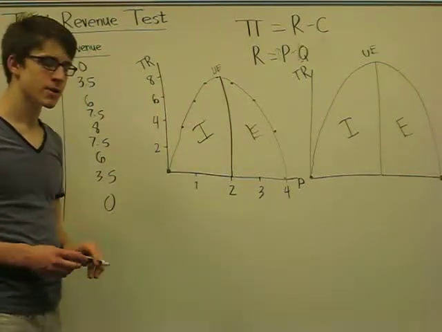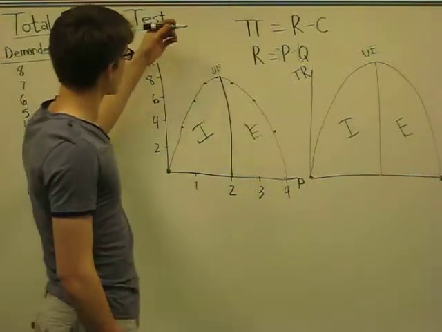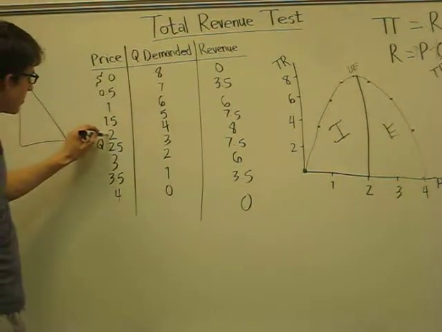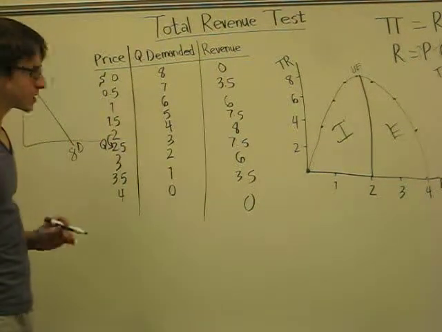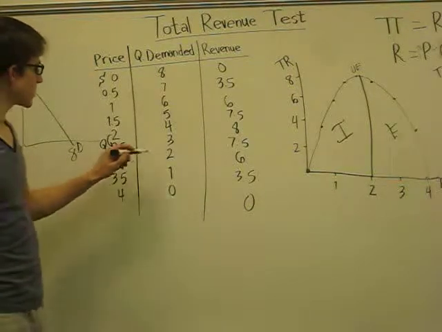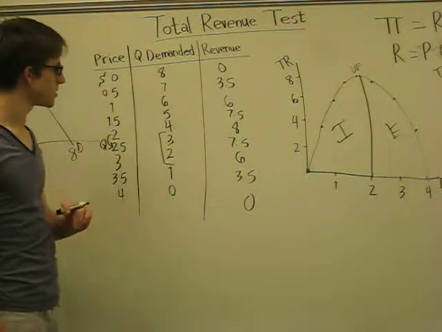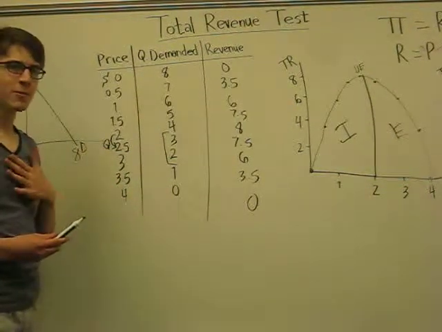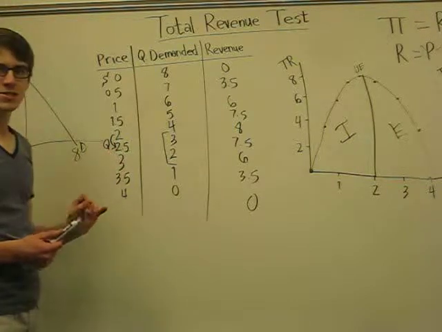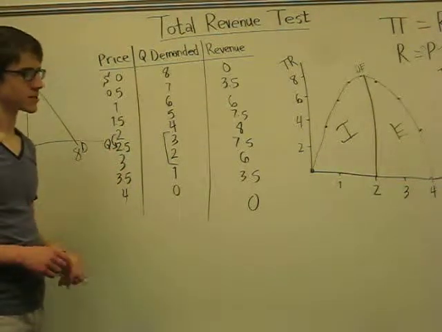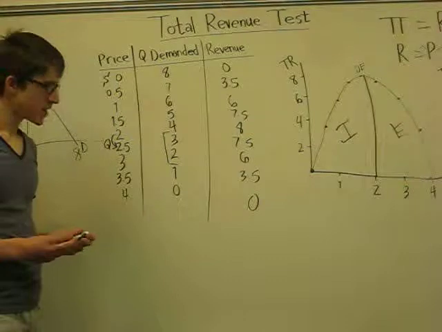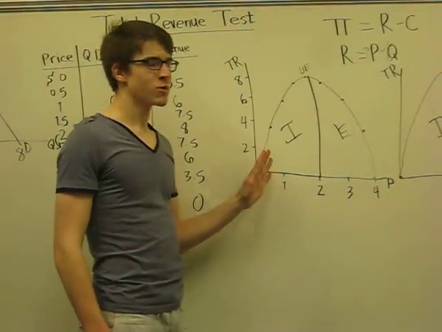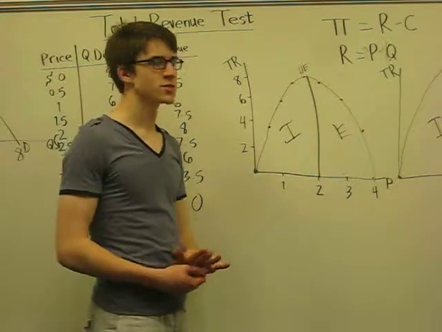If you want to verify that on your own, you can try going into this table and moving the price from $2 to $2.50, which means that your quantity demanded will decrease from 3 to 2. And this will show, assuming that I did my math correctly, that the elasticity is 1 at this point, so we're unit elastic. And so businesses can use elasticity to determine whether they should increase or decrease their price to maximize revenue.